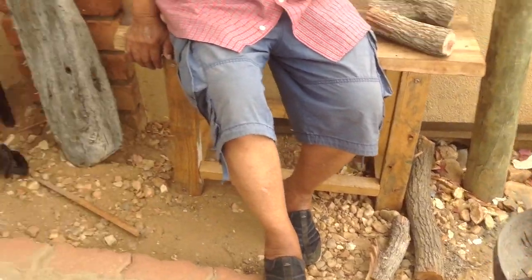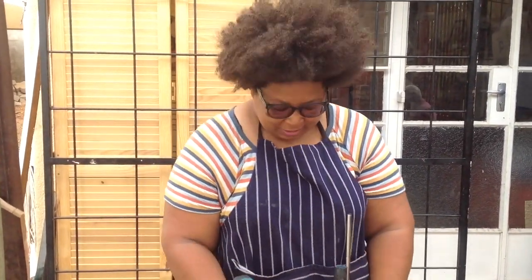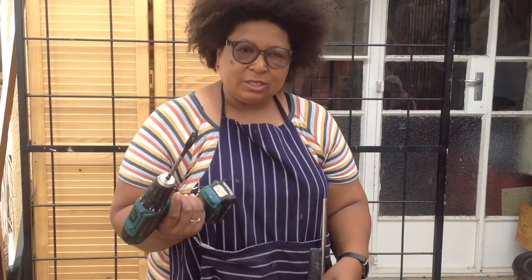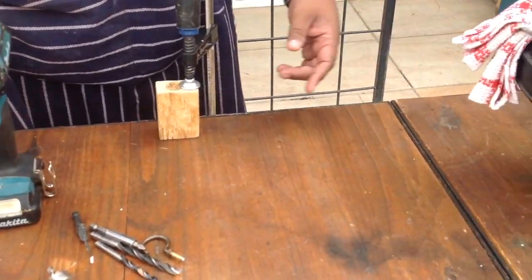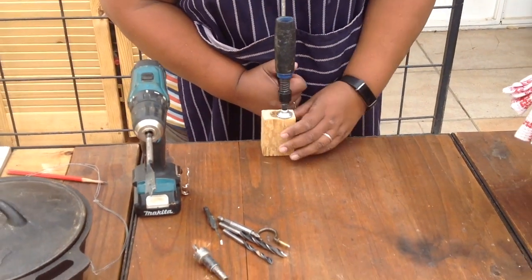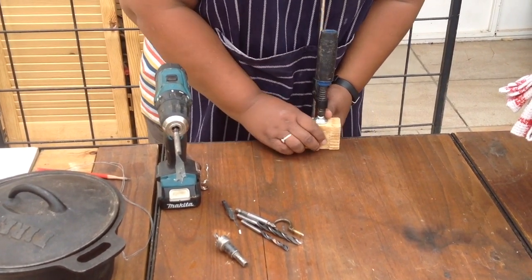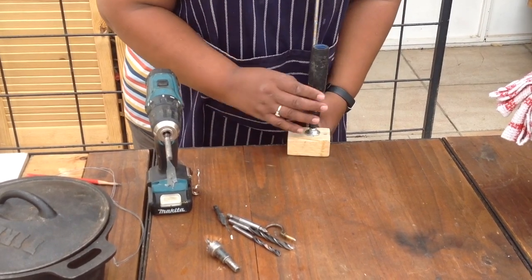So we're going to attach this small block. We've made the block a little wide, and what we want to do is drill a hole inside in order to hold the bottom. My vise is not available so I'm going to have a little bit of a problem trying to secure this piece. I'm going to try it flat — there's a little bit more control there.